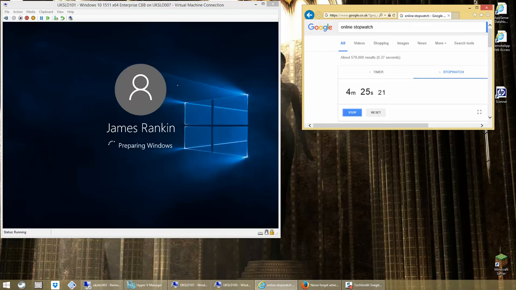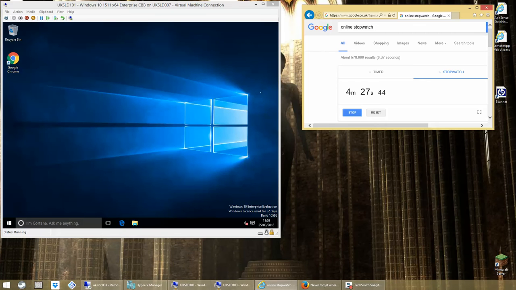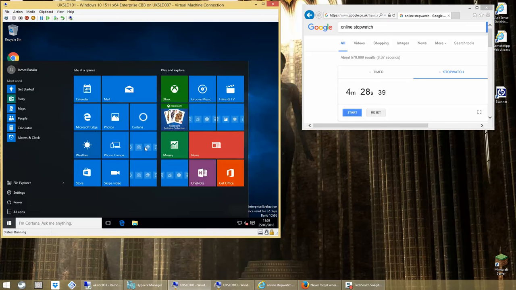If it reaches 5 minutes, I'm going to be well impressed, because there we go. We've logged on. First log on, 4 minutes, 28 seconds. Isn't that such a glorious user experience we're having there? And there you go. You'll notice these pending tiles here are modern apps that still haven't loaded successfully for whatever reason. You do see that quite a lot, but they will pop up and populate themselves soon. So it's clearly still doing some stuff off in the background.